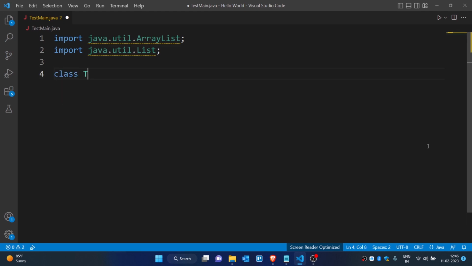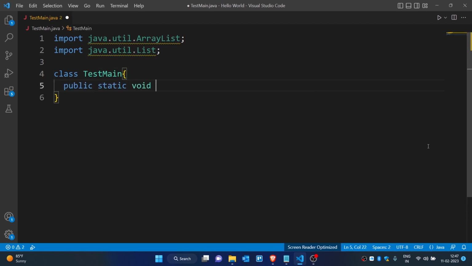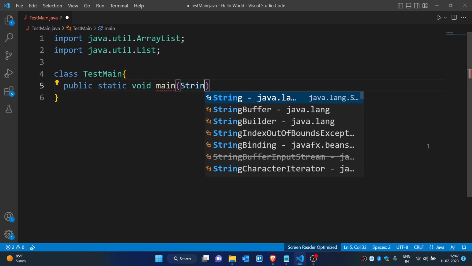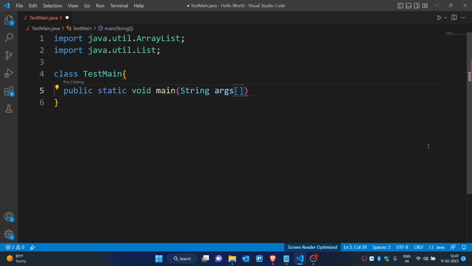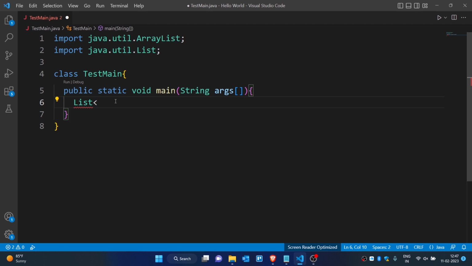Now let us initialize our main class. Public static void main String args. Now to initialize, I'll be calling the List interface first and the less than sign. In this example, I'm planning on providing a list of cities.